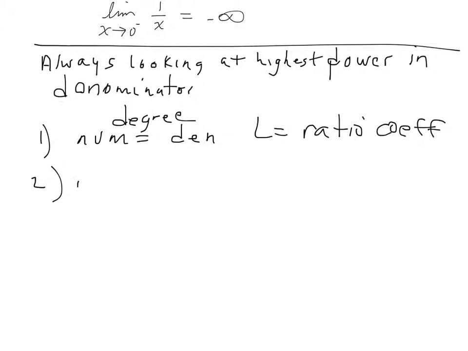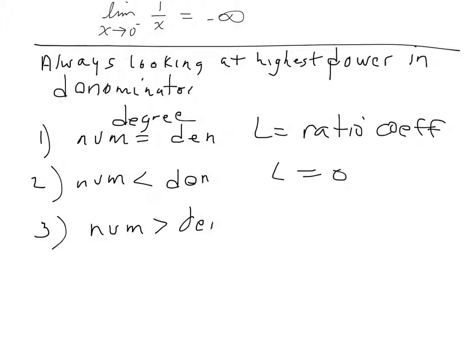If the degree of my numerator is less than the degree of my denominator, then my limit is 0, which is what McKenna figured out last class. She figured that out on her own, and that was right. And if the degree in the numerator is greater than the degree in the denominator, this is where you're going to end up with plus or minus infinity. And again, a lot of it is what's dominating, and what is in front of it, if there's a negative sign.